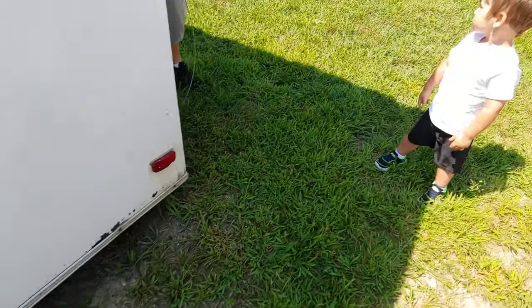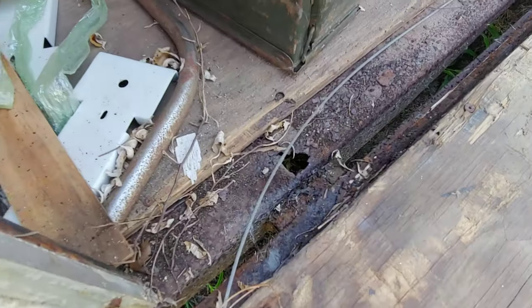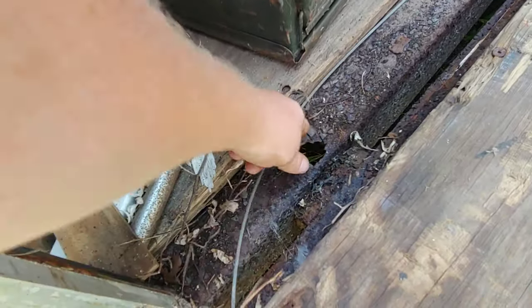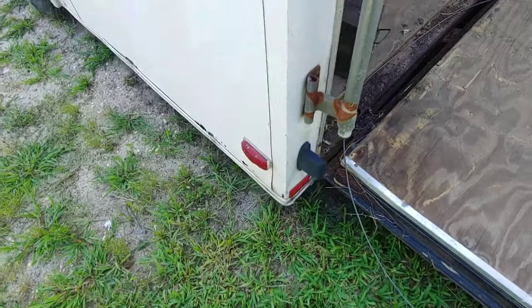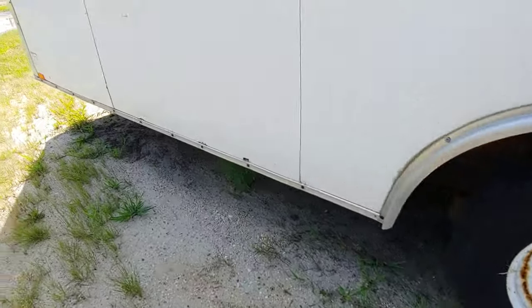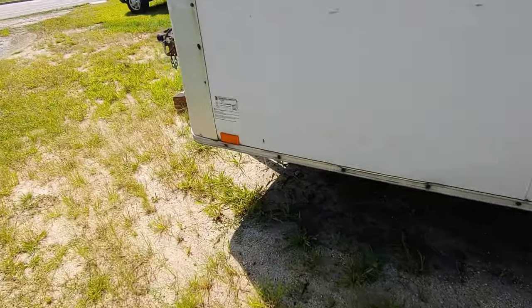These look like older tires on this side. Look at that one tire, dude. Yeah. It's pretty crusty in here, dude. This back wall. Yeah. I'm gonna try to look underneath real quick, see if I can lay down. Yeah, exactly. I don't think this is a 24 foot trailer. I don't think it is either.